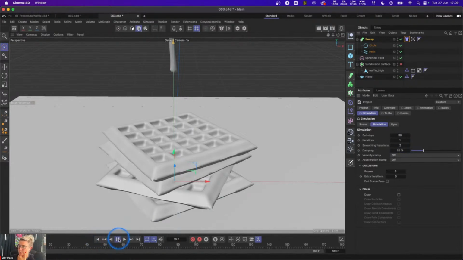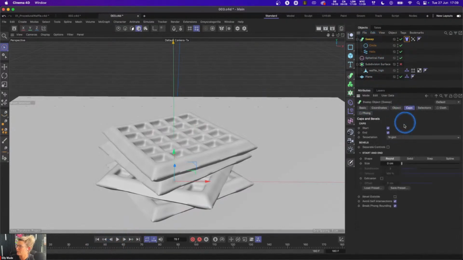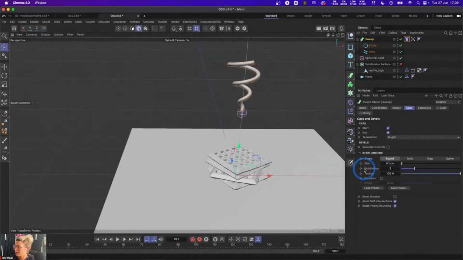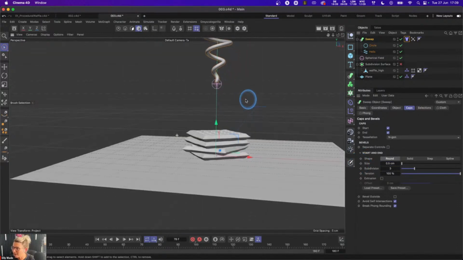And we can sort of pull this in. So the smoothing iterations will slightly slow it down in the viewport. But again, it's about finding the look that I was after. And so I know that this fixes it. So this is where we're at. We're getting this relatively okay looking pour, and we may even add some caps. The caps might help add a little bit more. Maybe we go like 0.5. It looks a little bit better in there.